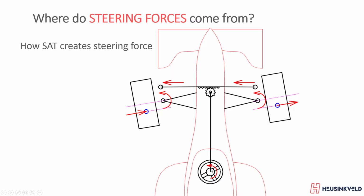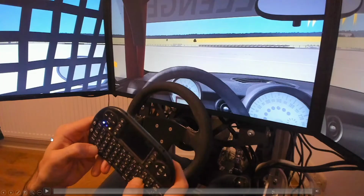And in order to avoid this, if you would like that, you'd have to apply a force or a torque the other way. So that's how you actually get to feel this effect. So this rack and pinion stuff, how it moves over the links in the suspension, the tie rods, and these forces, these moments being countered here. That's how you feel it. But let Niels do the talking.